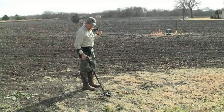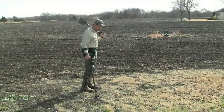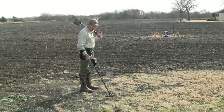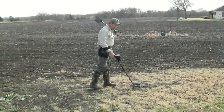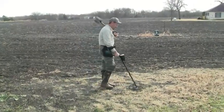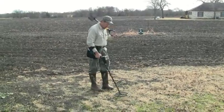I can switch it over to standard, and you'll notice that it's a little quieter. I'm getting an occasional mid-tone or high-tone signal for something, but it's very inconsistent. As opposed to switching it over to the Pro mode, I can kind of hear the snapping and the crackling and the popping, and that's okay, but what I want to listen for is repeatability and try to find a target that has a good, consistent sound. And when I find something like that, then I'm going to home in and try to dig that target.